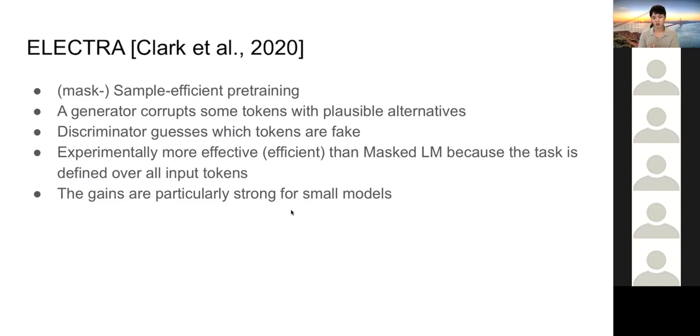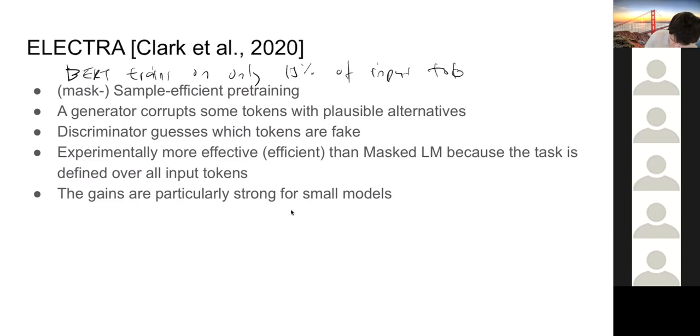So what the paper is saying is that it's kind of wasteful. What do you do with the other embeddings? What do you do with the embeddings for the tokens that were there, not masked? That's what they're saying, that it's not efficient because BERT trains only on 15% of input tokens. And their motivation was, how can we increase that ratio so that training can be really efficient?